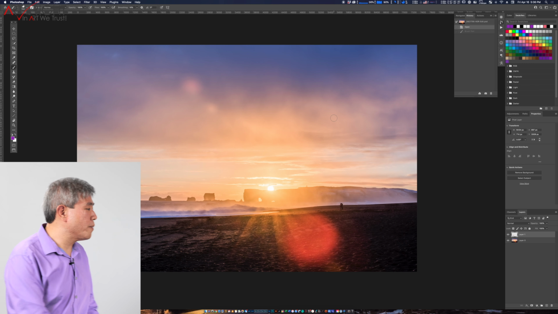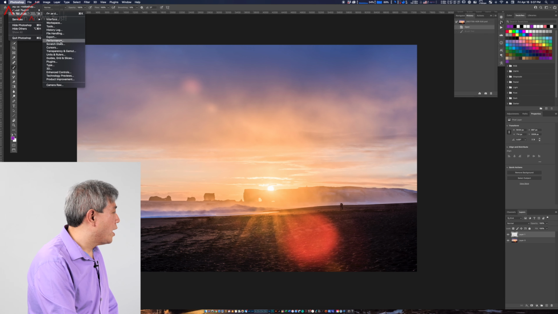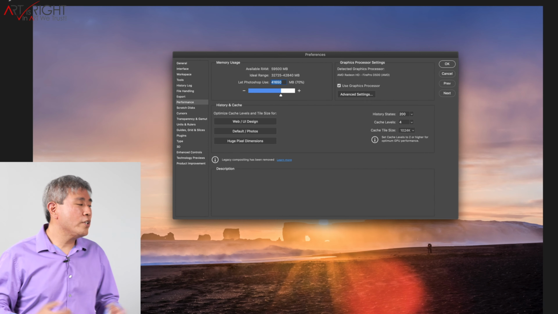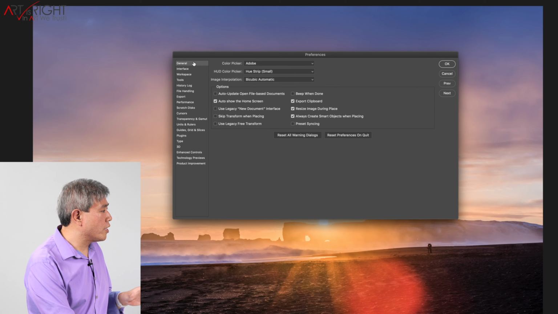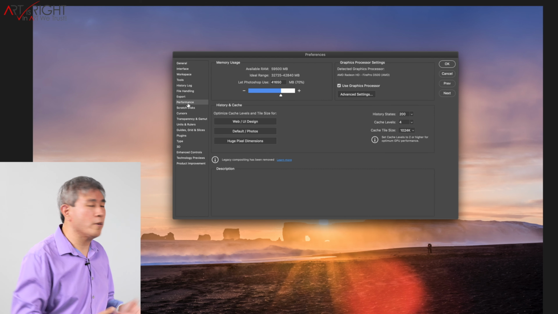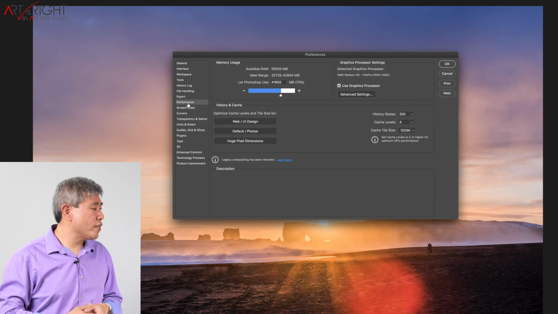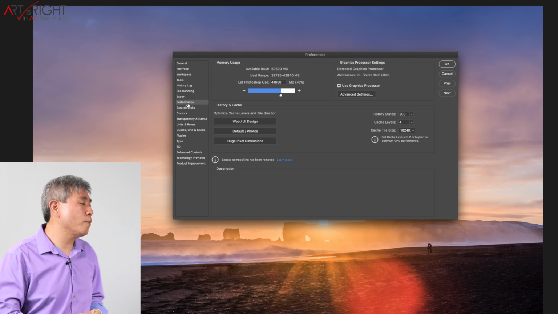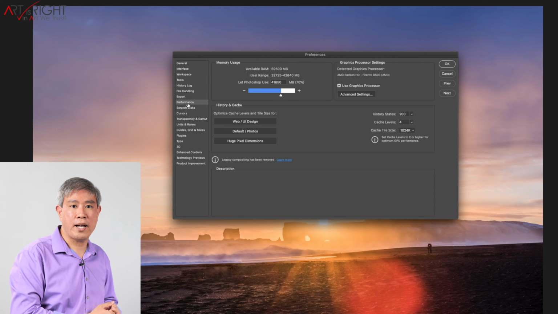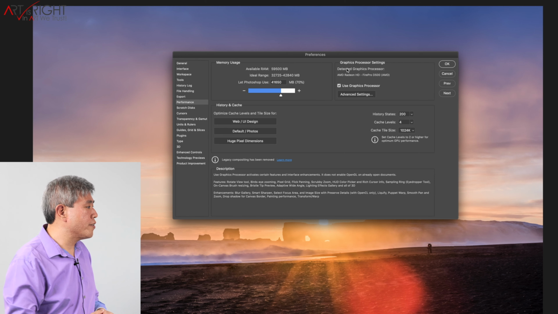To fix this, what you would simply do on the Mac side is go into Photoshop, Preferences, and choose Performance. Or what you can do is press Command K on the keyboard and it will bring this dialog up. It will start out with General, and what you would do then is click on Performance. If you're on a PC, you would go into Edit, Preferences, and you can certainly choose Performance from the extended menu, or Control K and then click on Performance on the side, and that will take you to the same dialog here. At this point, we are going to look at the Graphic Processor setting.